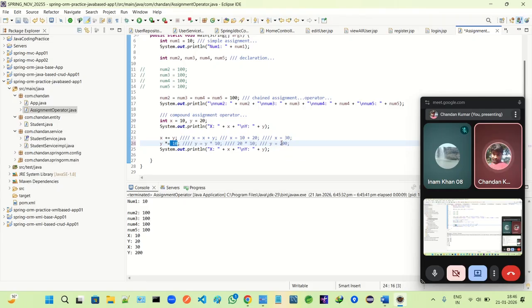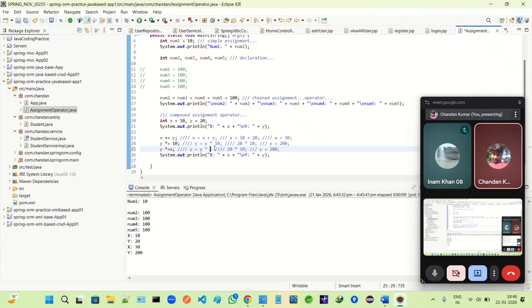X value is what? Y has 20, and x has 30. Why 30? Because the result got processed over here and that value got assigned to x as the resultant value, which is 30. So 30 star 20 how much? 3 2 just 6, then 20, 620 how much? 600. Now what final value will we have?